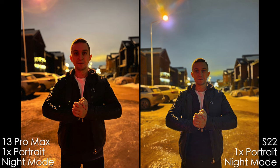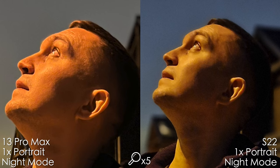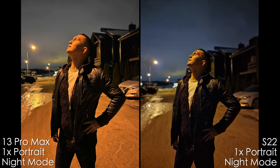Here comes the night portrait shot with the main camera module. We see no detail in dark areas on my friend's coat and very red skin on the iPhone, but on both cameras we see good separation and nice artificial bokeh. One more portrait with the main camera module: the iPhone has a gradient detached from the background, and we can see less bokeh in front and more bokeh further back, plus a strong flare but less noise reduction and more detail in skin. On the Samsung, we see a totally blurry background, which is unnatural, plus it's more noisy.